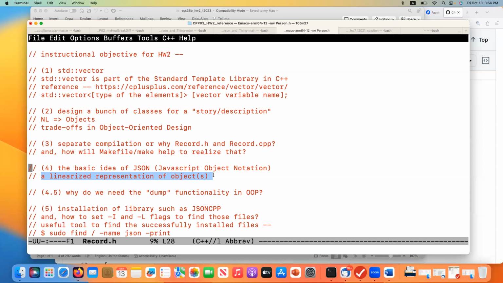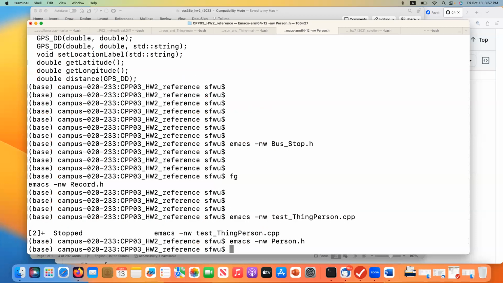So when you think about this, this is why JSON is so popular, because it can represent all the objects in a string format. That's what they're doing. Let me first show you, because I only have 3 minutes, the result of the code. I was talking about the representation.